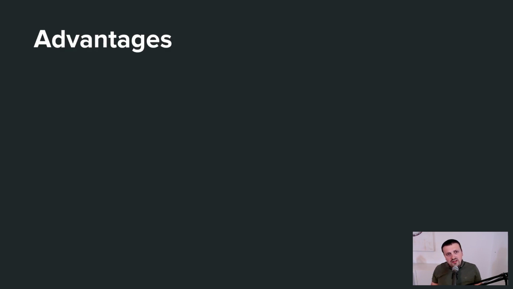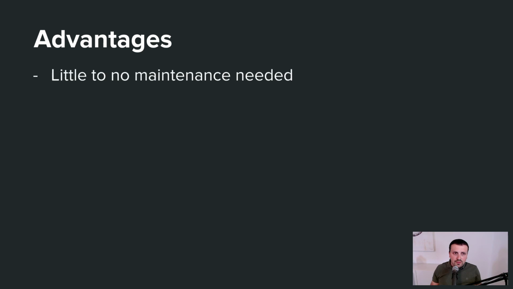So what are some of the other advantages to running this? The main thing, of course, is you don't need to have a lot of maintenance. You don't need to manage a server, update the OS, look at the packages you have, or upgrade those packages as well. So there's little to no maintenance, because you still need to deploy the function and stuff like that. There's a little maintenance, but not nearly as much as when running a VPS or a virtual machine.